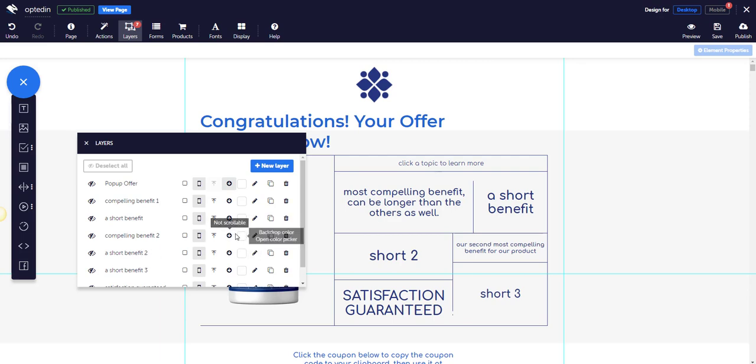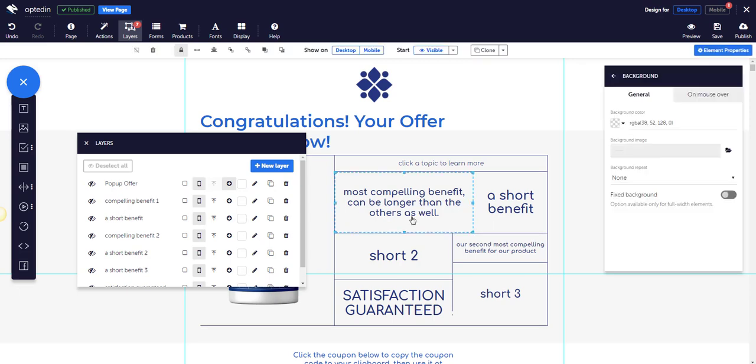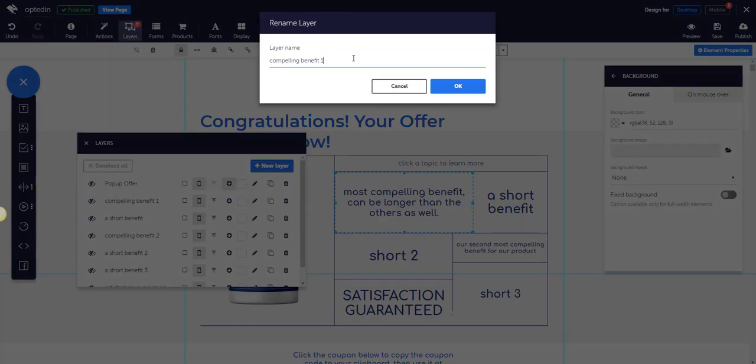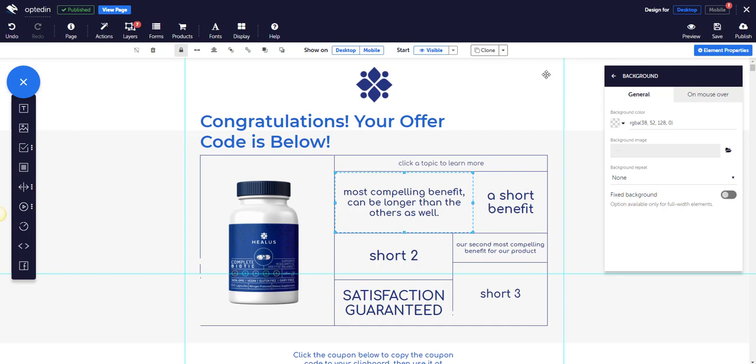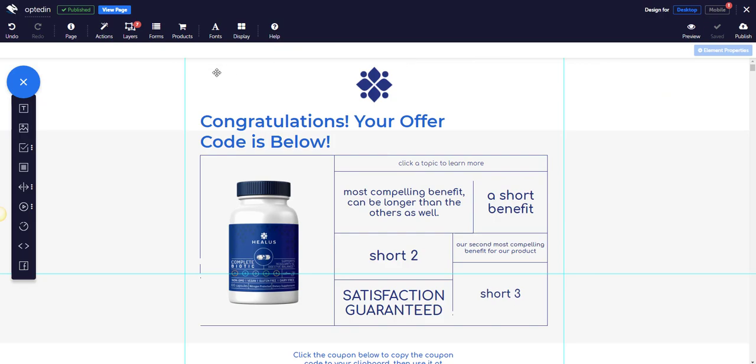Once you have done this, if you want to, for filing purposes, to make sure that everything is matching between the layers, after you rename this button, you can rename this layer by clicking this right here, and then make it whatever it's going to be. I'm not going to do that right now, so that it's still the same when you're looking at it here. But once you're done, all you have to do is hit save and publish.